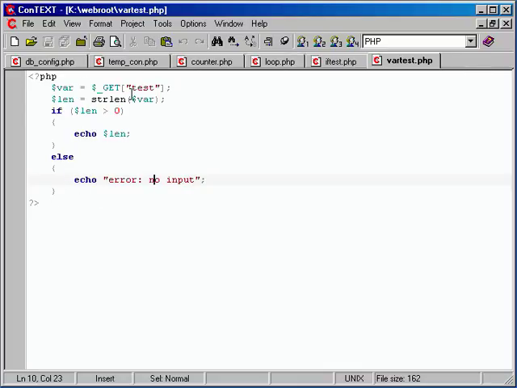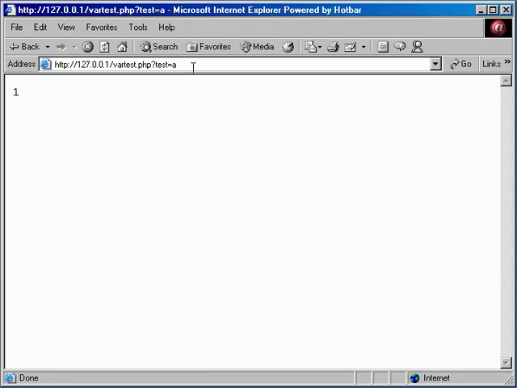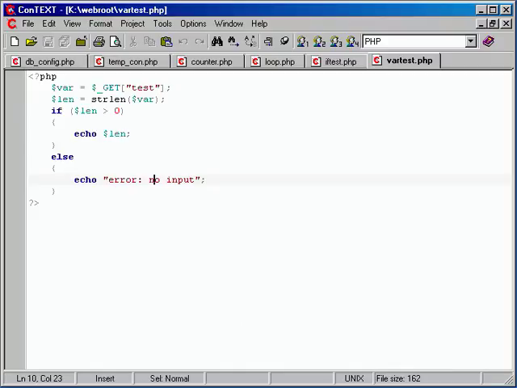So now we see that we can actually retrieve data that comes in on a link. Well, let me ask you this real quick. How would there be multiple pieces of data in the link? From that, you can use the ampersand. After you say test equals A, we could say and, let's say, var2 equals Jayhawk. See, I told you they used all these funky symbols up there. So it's probably kind of hard to see, but an ampersand, and then the next variable, and what it equals. Now, if you could, real quick, go ahead and in the code show us the use of both of those.